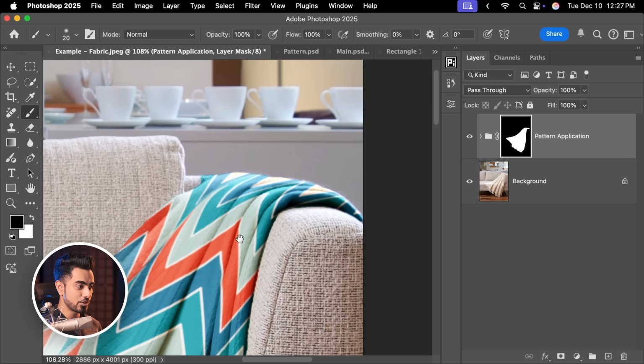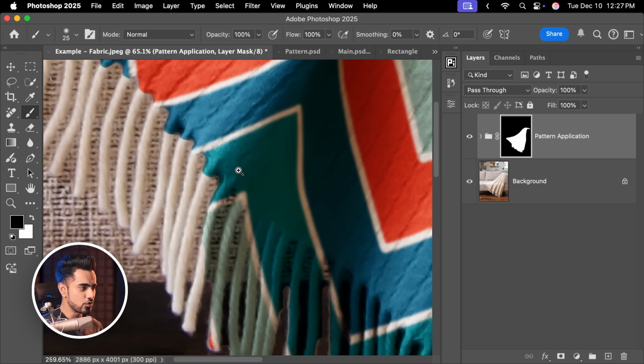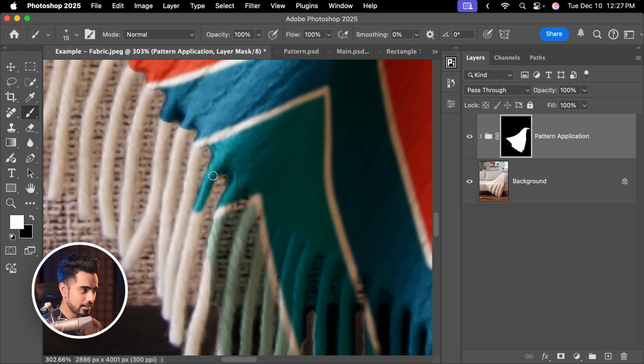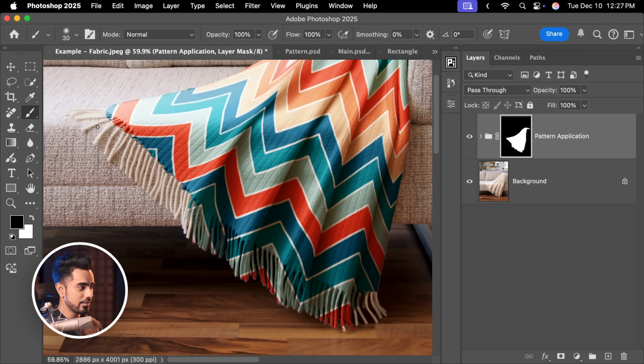Also, I leave it up to you. If these strands at the end are becoming too much, you can keep them. You can zoom in, do one strand at a time, like so. Or if you want to remove that altogether, you can paint that with black like this. That's also a design choice, and I leave that to you. If you want, you can also have a red border here around the corners where the threads are.